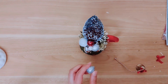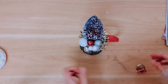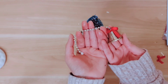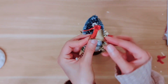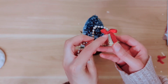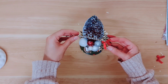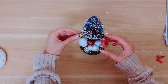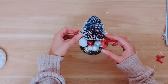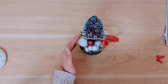So I'm adding my glue, and then I'm going to be adding a bell that I got from a thrifted item. I have used it in a previous project, so I've taken away from the gold a little bit with some silver paint, and I added this red bow. What I want to do is place it on the side in the arrangement and have this chain just drag through all the way here, and I'll stick that down on this side and this side.